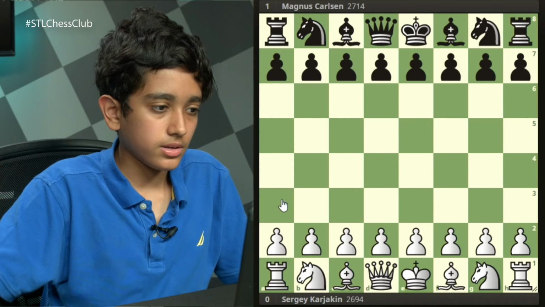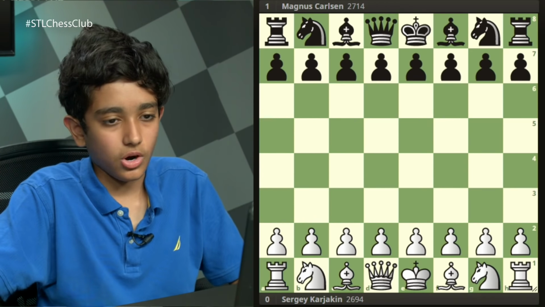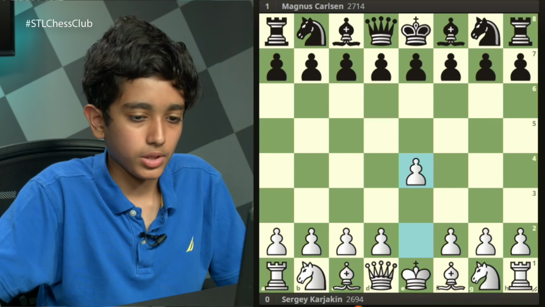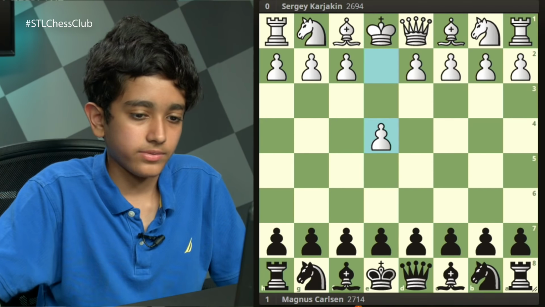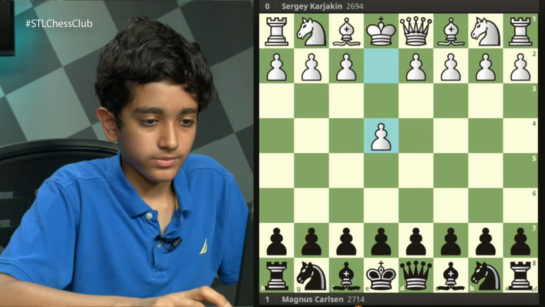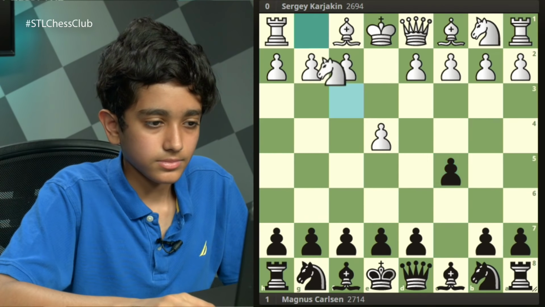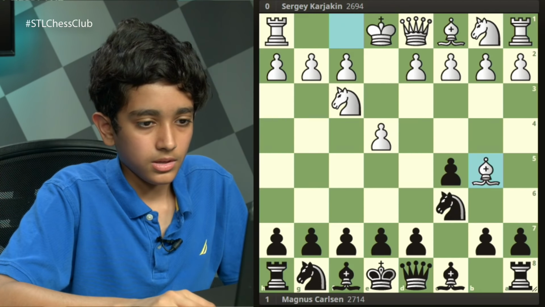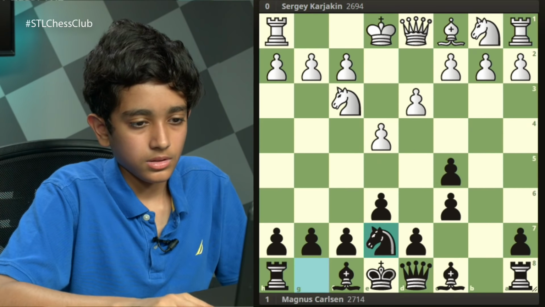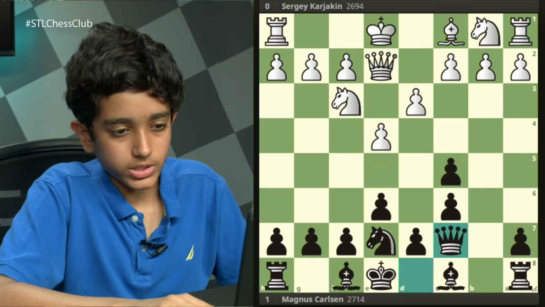On to number 11. So I decided to feature 2 Carlsen tactics to end the dozen. And this first one is actually played in a blindfold game, which makes it even more impressive, against Sergei Karjakin. So it started off in the Sicilian. Nothing too interesting so far.